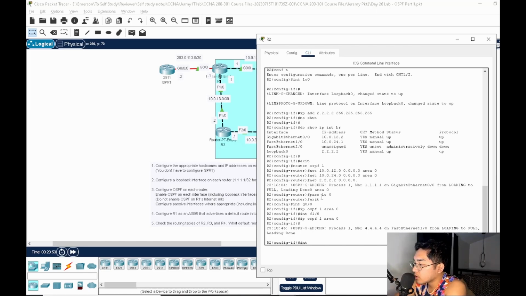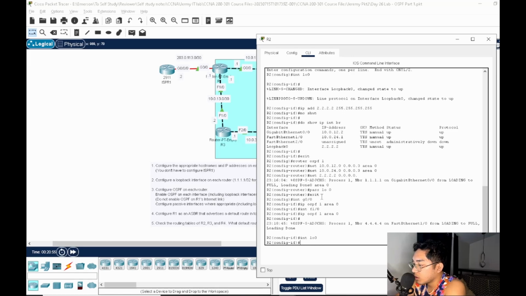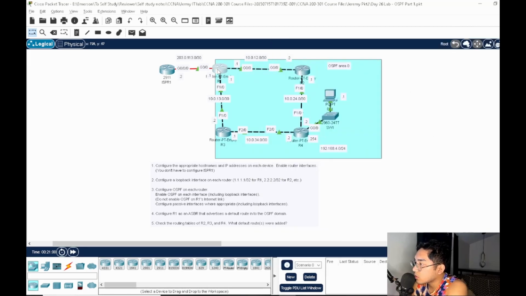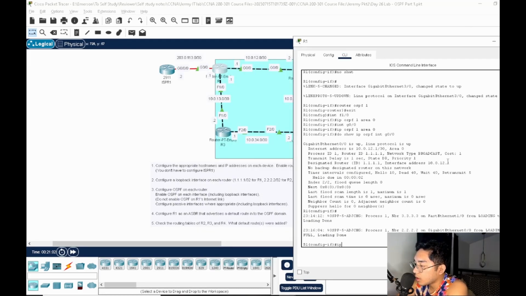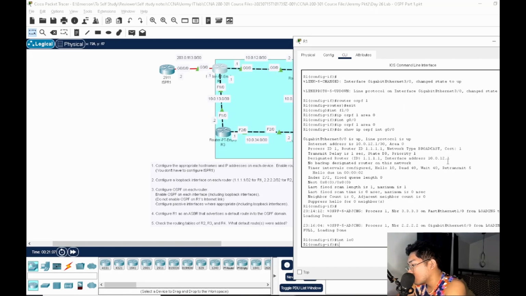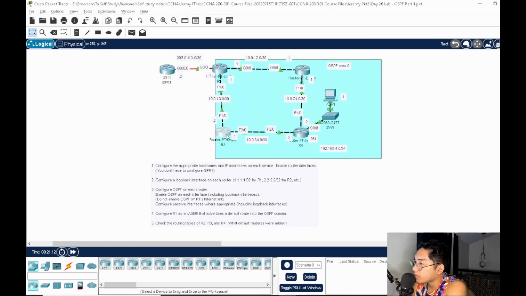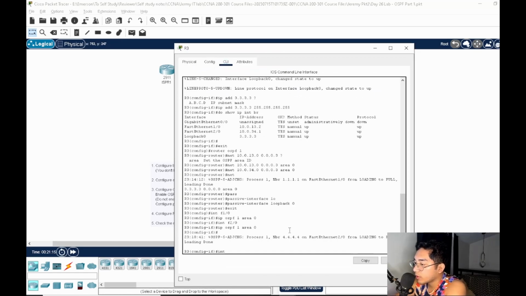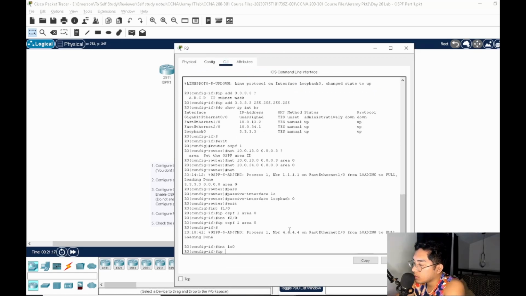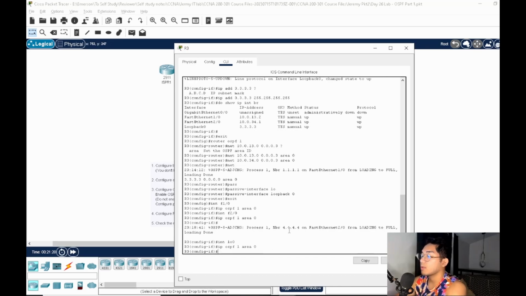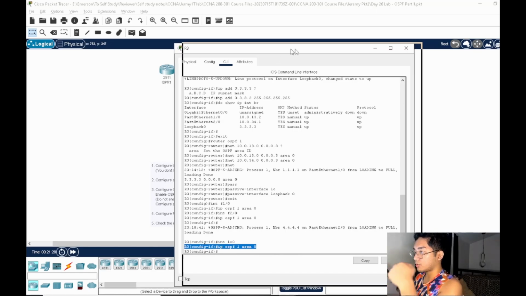Interface loopback 0, then IP OSPF1 area 0. Interface loopback 0, IP OSPF1 area 0. Interface loopback 0, IP OSPF1 area 0. Okay, so we've done this thing. We're finished.